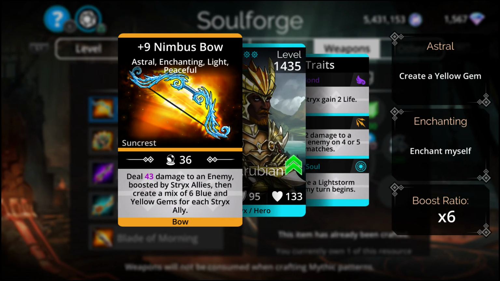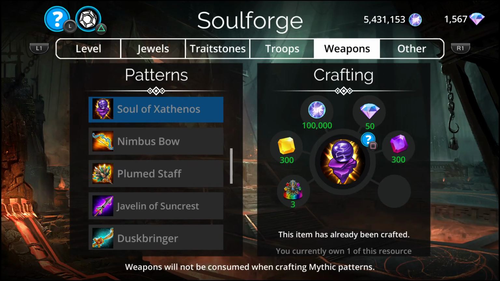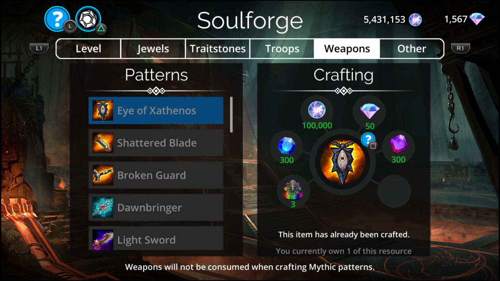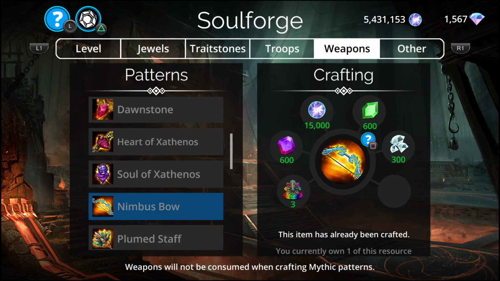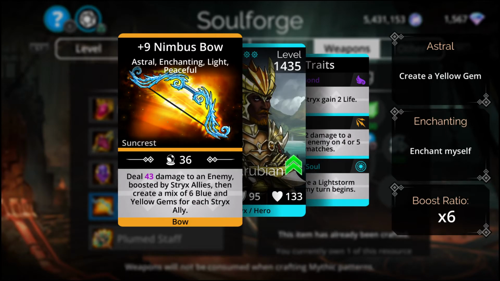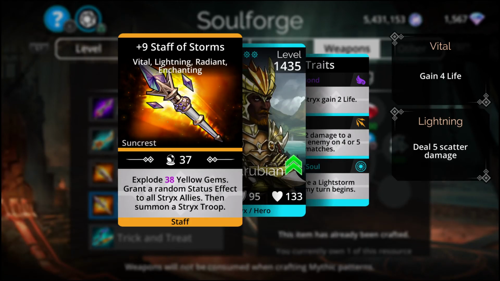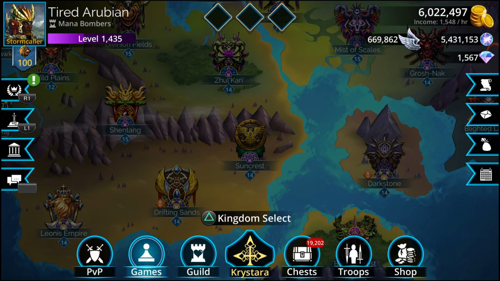Right, deal 43 damage to enemy boosted by Strix allies, then create a mix of 6 blue and yellow gems for each Strix ally. So basically, get this one here and this one here. And if we have enough, get this one here. Let's take a look at this week here.